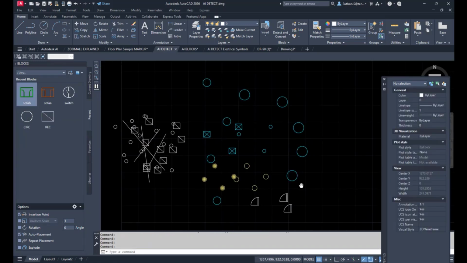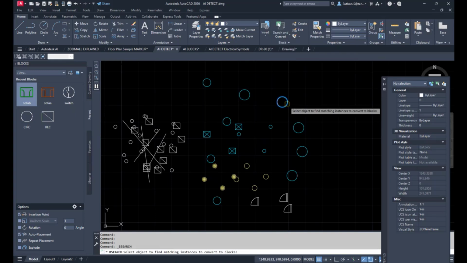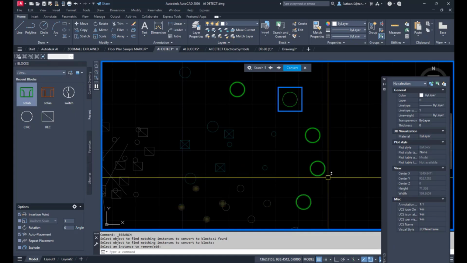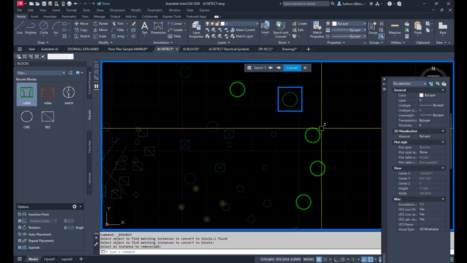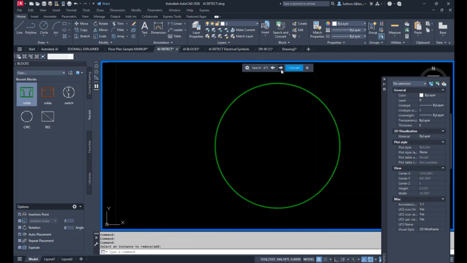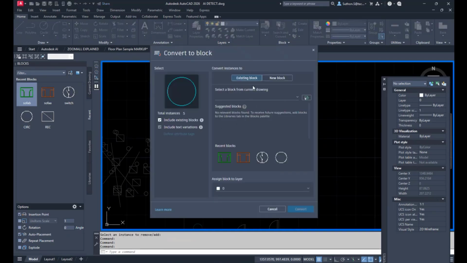And this one is for AI detecting, search and convert. For example, if I would like to make a block from the circle, the system uses the AI to detect the circles with the same size. Totally, now we have 5 circles found. You can go one by one to see each one, or we can zoom out to see the overall and then convert them together, adding to an existing block, or we can make a new block.